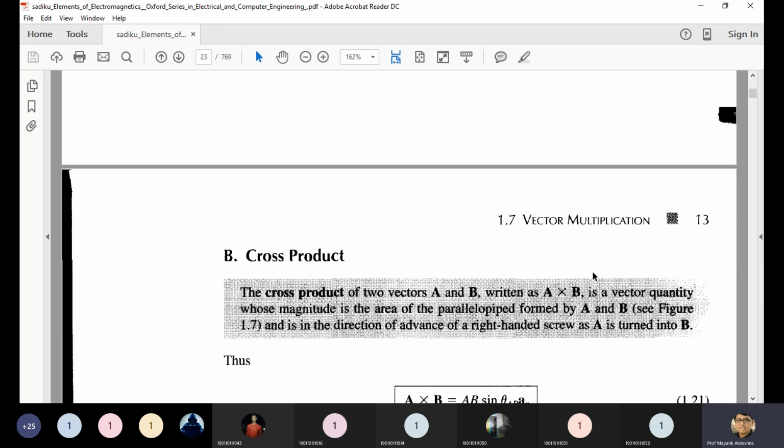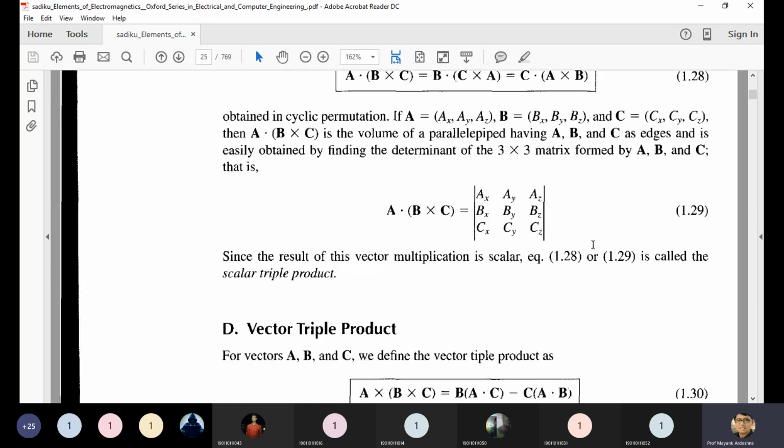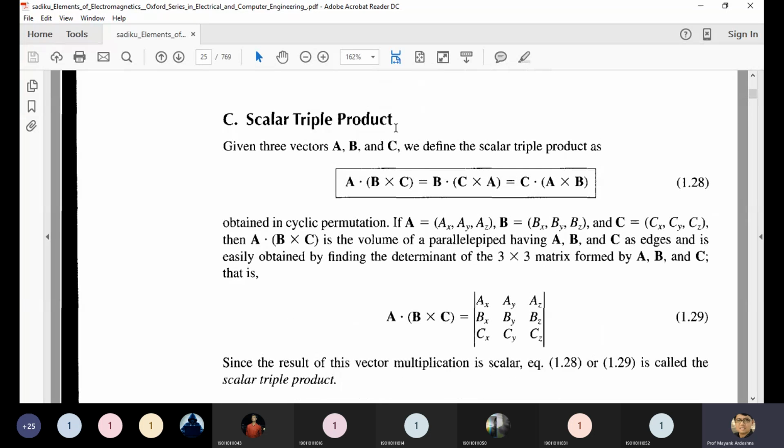Now based on this we are trying to find the projection. But before we go to the projection, let us consider this part. This is very easy: the scalar triple product and the vector triple product. Instead of two vectors, suppose three vectors are given to you, a, b, and c. If I multiply these three vectors and the resultant answer is a scalar, then it is considered the scalar triple product. If the answer is a vector, then it is considered a vector triple product.